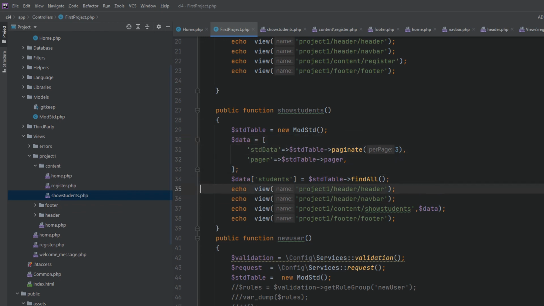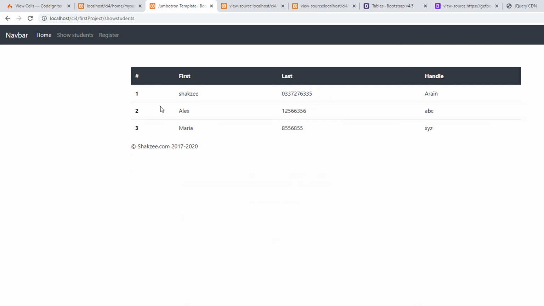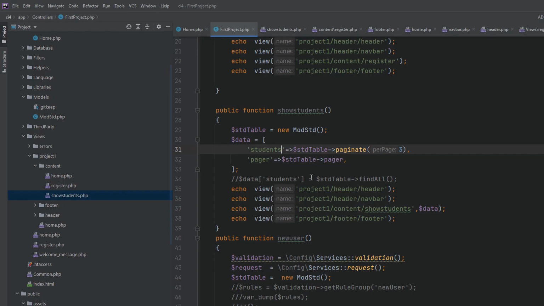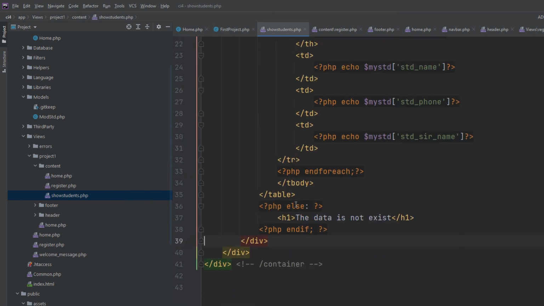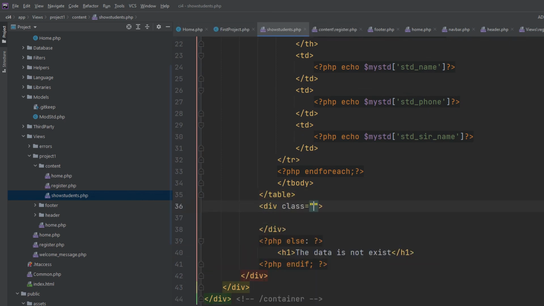So now you are pass this here, and now go to the page, refresh the page. As you can see, it's now working fine. So you have to define this one here, and if the data exists, then definitely you have the links.